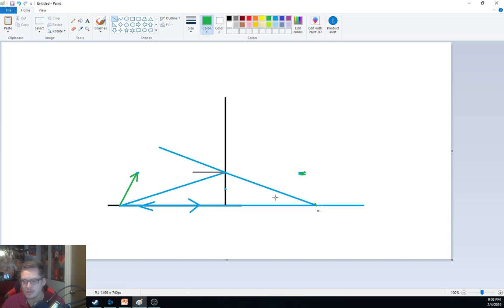And then from there, we can take that and we can draw in our arrow, right? It would be something like this. And if we wanted to be super exact, we could just color it all in. And then we can erase all of our lines. And really, we should end up with the same exact image, right? And it should be the same distance away from the mirror here. It's not quite, and that's mostly because I'm doing it in Paint. It's hard to measure those angles directly. Okay, so it should be the exact same distance away, and it should be the same height as well. All right, so that's pretty fun.